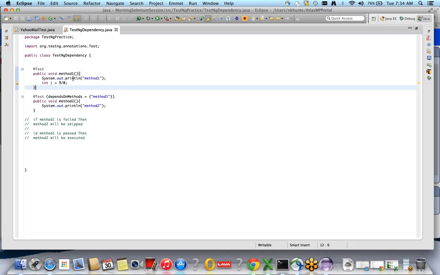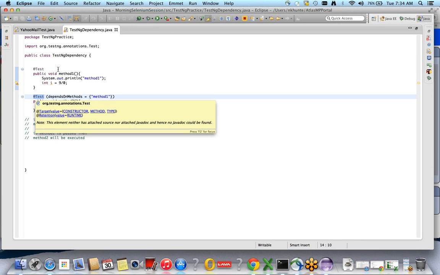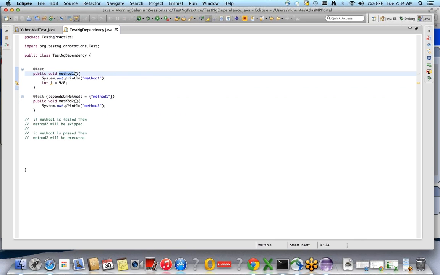I have only two simple test cases because two @Test annotations are available. Method 1 and method 2. Now forget about this int i equal to 9 divided by 0, I'm commenting it. Right now in method number 2, test case number 2, what I'm writing is dependsOnMethods equal to method 1.